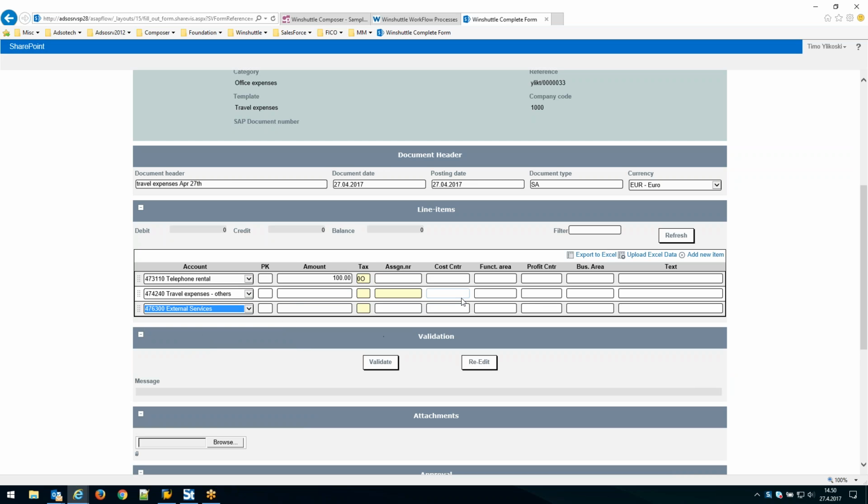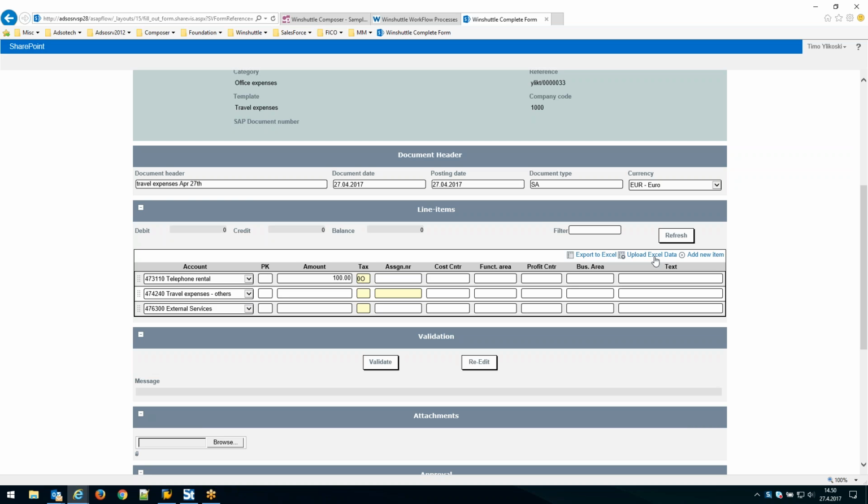I actually have a sample travel expense posting in an Excel file, so we can also use an Excel import here. This is especially useful if you have long lists, or you are already maintaining this data in Excel, or if this is a recurring thing, where you do a similar posting every now and then.